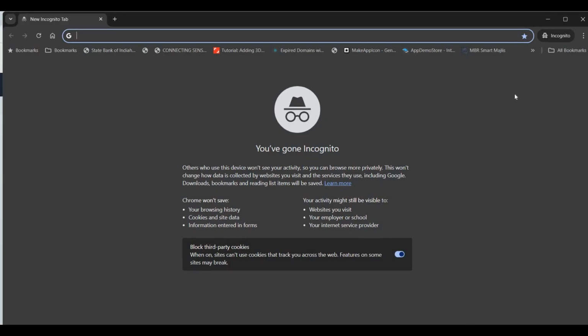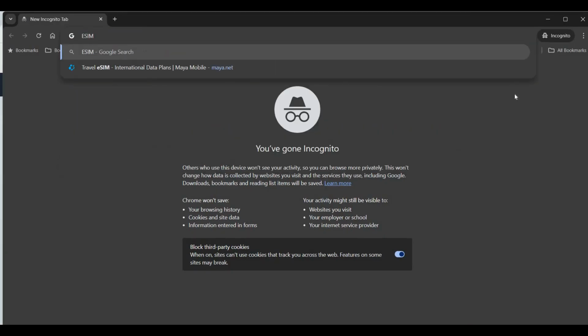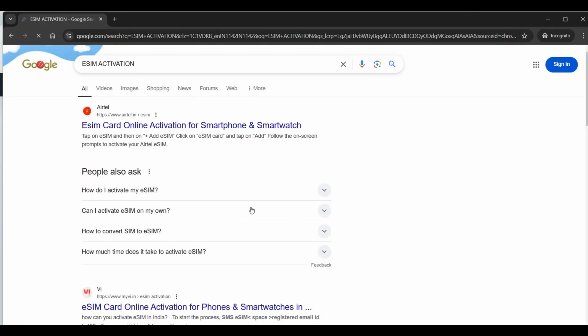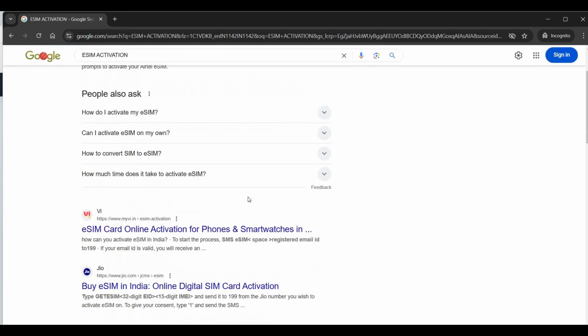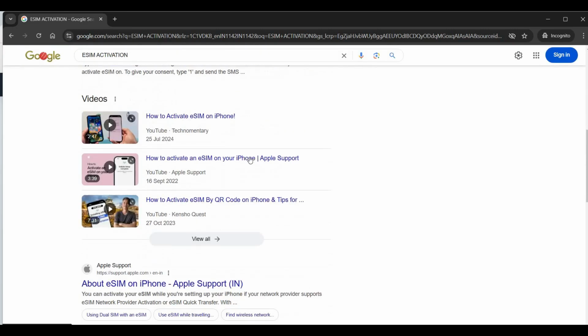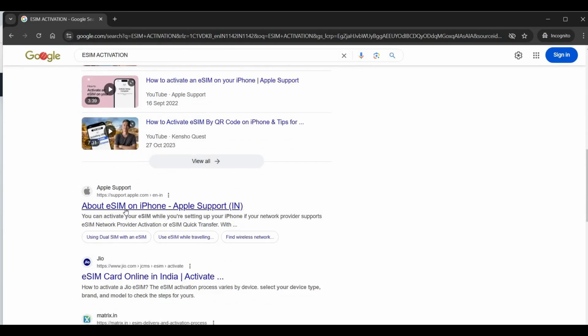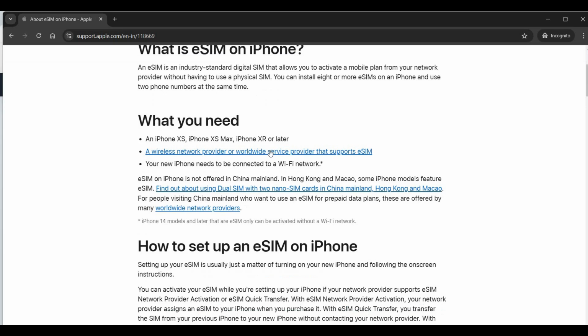They also send you a guide in that email. But if you don't know how to activate it, you can go online and check for this information. They provide detailed documentation.